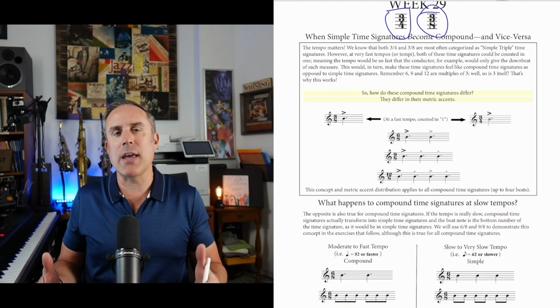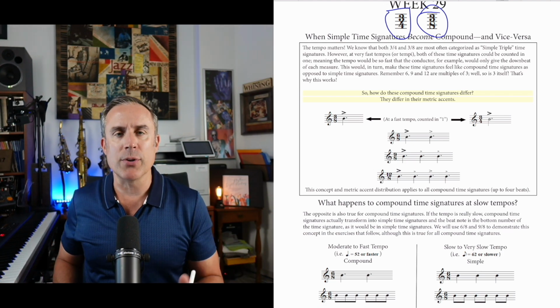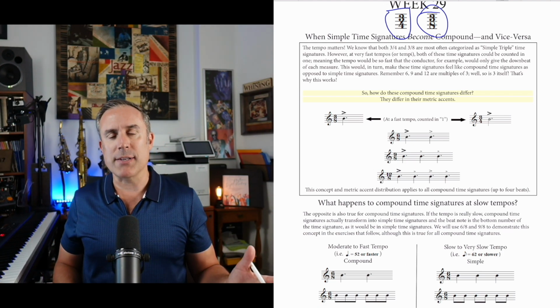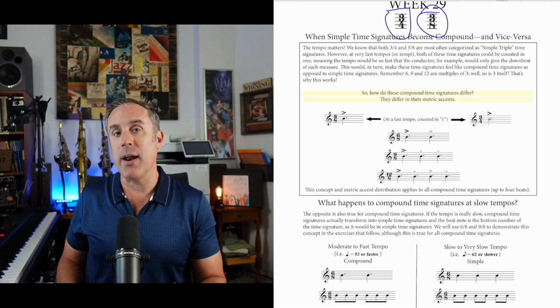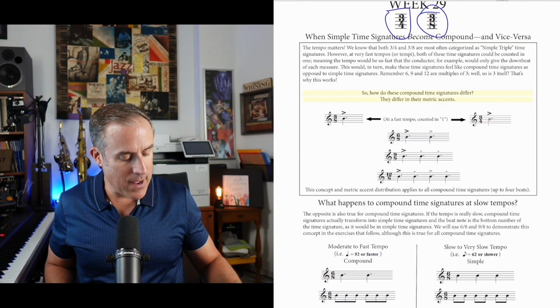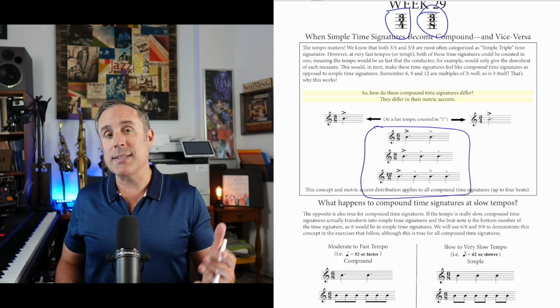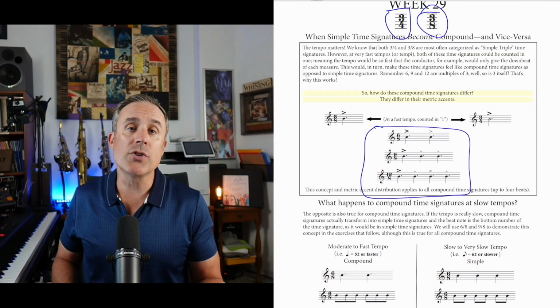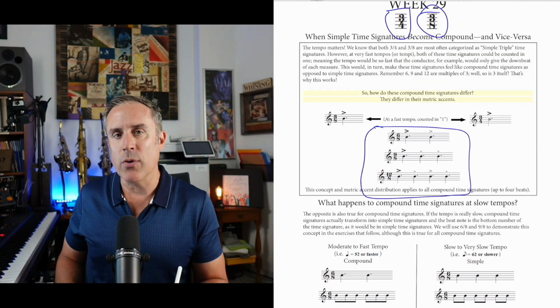Now, we could still say that it's strong, weak, weak, and it's just a faster tempo. Yes, that's absolutely true. But at really fast tempos, it's really just one metric accent for 3/4 and 3/8. Kind of cool. And then beneath that, I've just relisted what we already know, the metric accents for 6/8, 9/8, and 12/8, which we've gone over in previous weeks in my book. So that's there just for review.